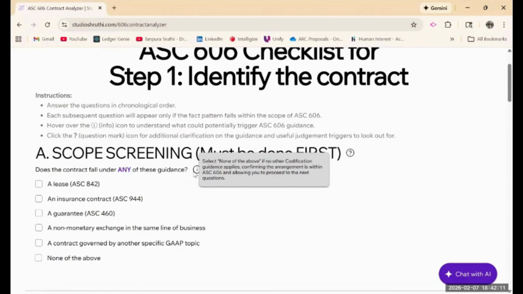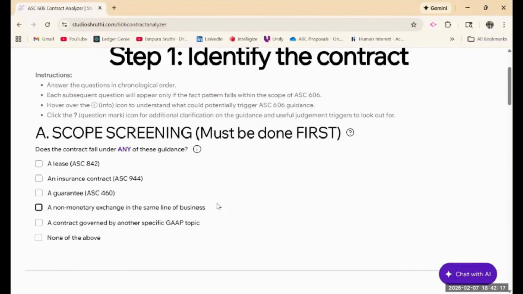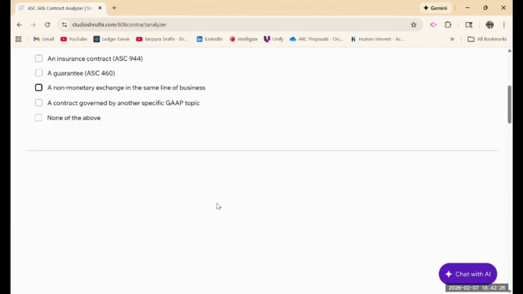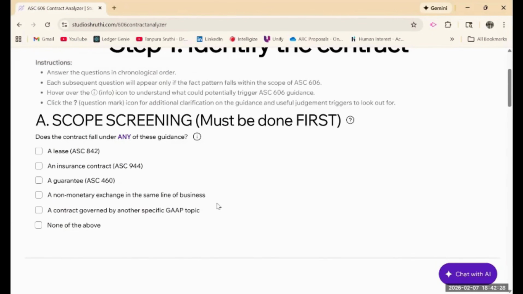So how does this checklist actually work? The ground rule is simple. You answer the questions sequentially, and more importantly, you review and understand the conclusion after each question before moving forward. There are a total of 8 questions, but don't worry, just like you see here on the screen, everything does not appear at once to overwhelm you. You will only see one question at a time, and when you answer that question, you will see a conclusion based on your answer. So, for example, when we speak about the first question, right?